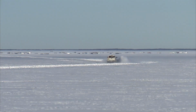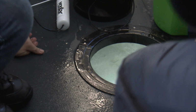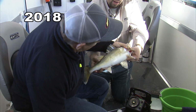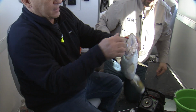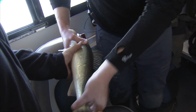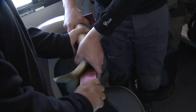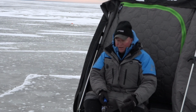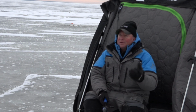Walleyes, we're talking anywhere from what we would consider 14-inch keeper all the way up to 17-inch slot fish. So it's 3 fish under 17 or two under 17 and 1 over. The overs, last year they're 16 and 17 inches. This year, by gosh, they've grown and they're 18 or 20 inches. So it's a lot of fun to catch these fish, and there's some size behind them, and we can usually go home with a nice meal or two.